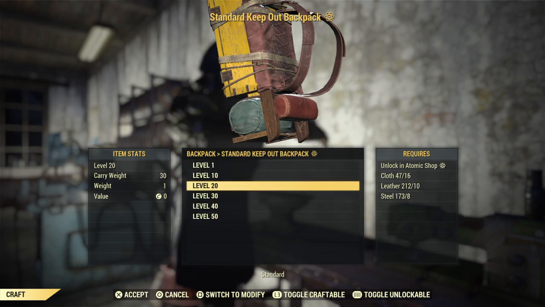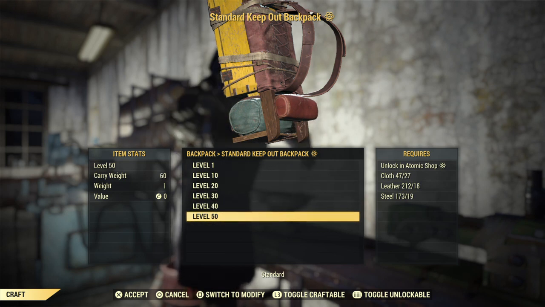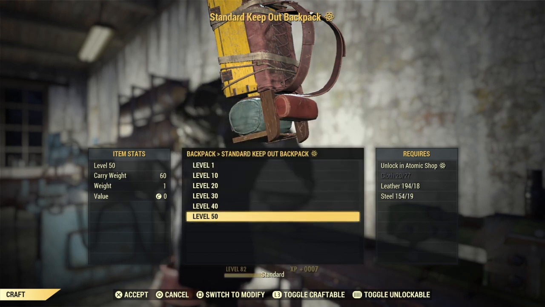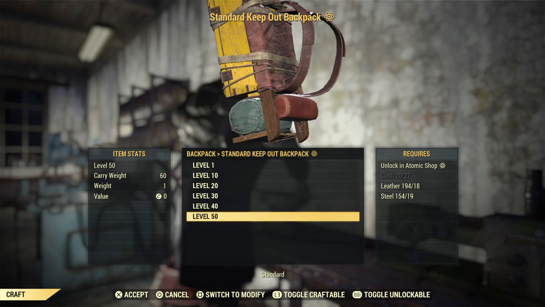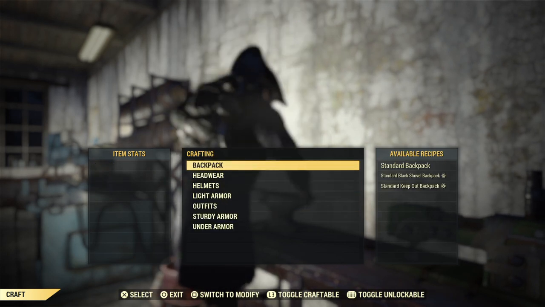You notice at level 20, your carry weight is 30. Since I'm at level 50 or above, you can pump this up to carry 60 additional pounds, which is pretty awesome. So I'm just going to go ahead and make this. And they're kind of expensive, but to be honest, to be able to carry an additional 60 pounds is kind of worth it.